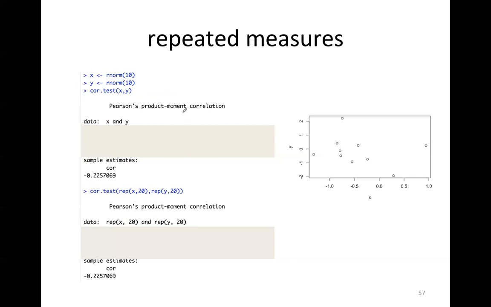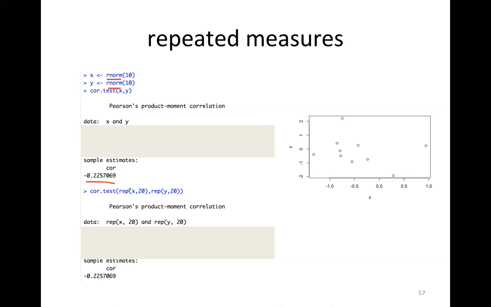So I generate two random data sets of size n using this rnorm function, collecting data randomly from a standard normal distribution, and I calculate a correlation between them. And the correlation coefficient appears to be minus 0.225. This is the data. And does there seem to be a relationship? Well, not really. By chance, we got such a correlation coefficient, but probably not significant.